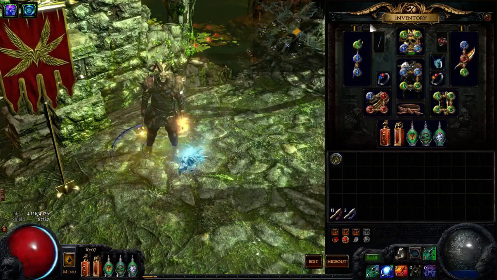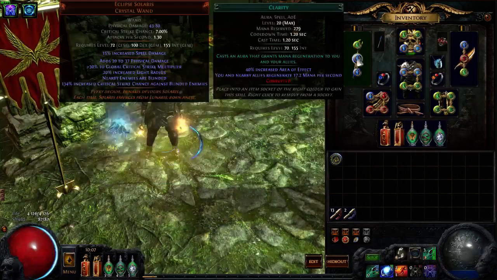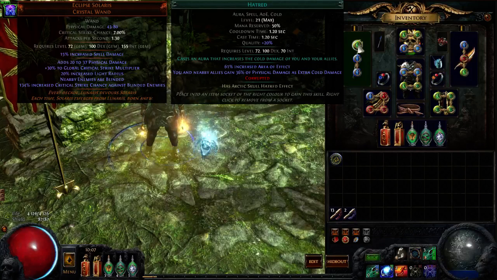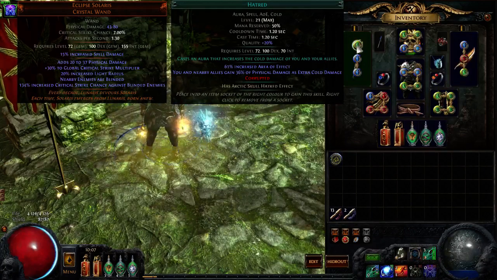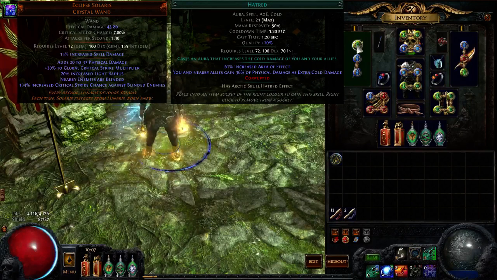For skills, I use Hatred and Clarity for my mana pool to reserve it. Hatred adds a portion of your damage as cold damage, and that makes it so that you either freeze or chill enemies that you don't kill outright, so that's a very strong defensive mechanic. And if you do kill them and shatter them, it removes all interaction with corpse mechanics that monsters might have, such as cannibalism, which regenerates their health, and detonate dead from boxes and some enemies.